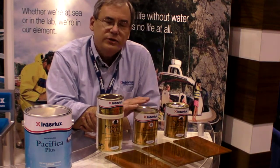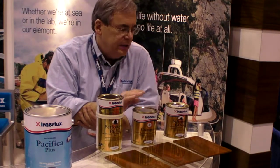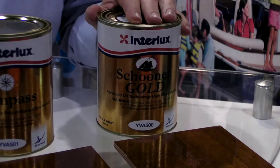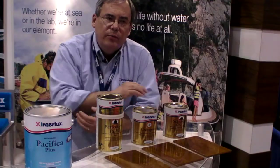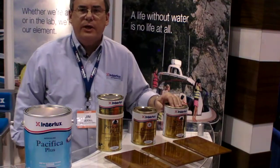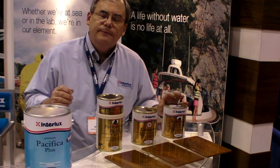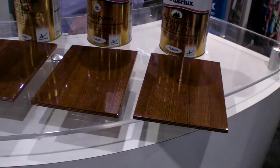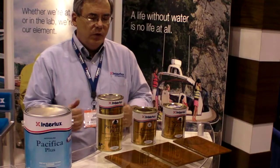It brushes on — it looks like a tung oil varnish but has all the advantages and hardness of a urethane. This is our new Schooner Gold. It's a higher, heavy-bodied varnish with higher solids; it goes on a little heavier and doesn't brush like the old Schooner does. But it has hindered amine light stabilizers and a UV package, plus higher solids, so it takes less varnish to do the same job. What used to take six coats, Schooner Gold will do in four coats, giving you reduced work time.